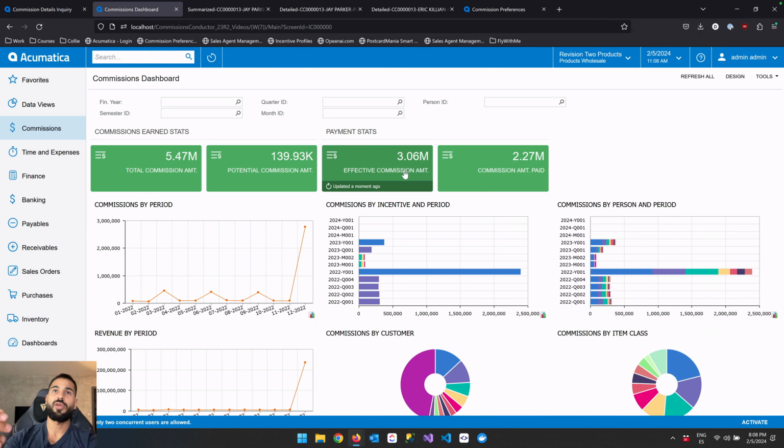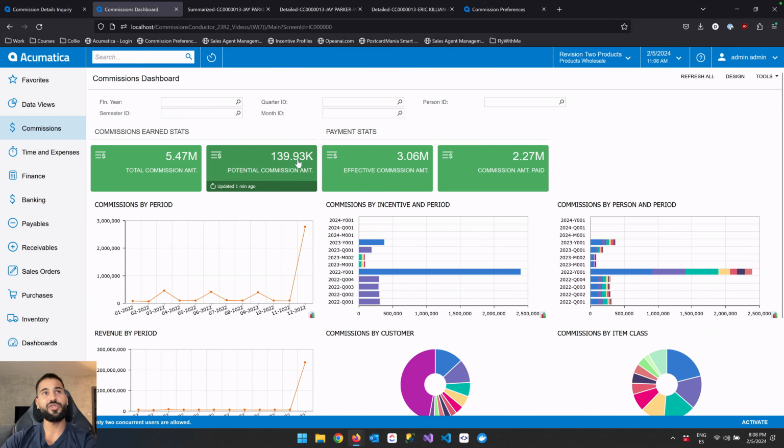So if we process, I don't know, the second half of 2022 or the first half of 2023, this amount of money is going to start being reduced, and it's going to start being passed down into the commission amount paid bucket.